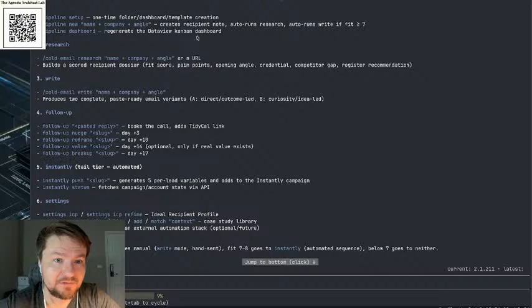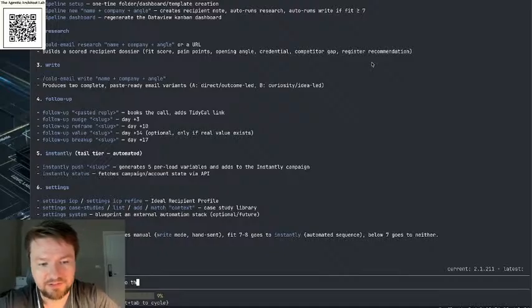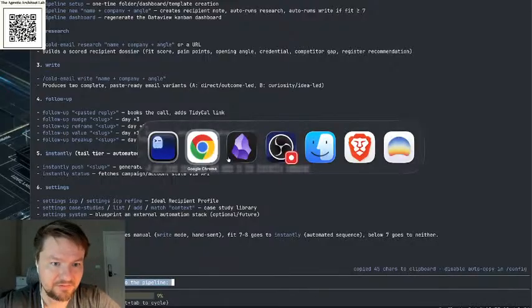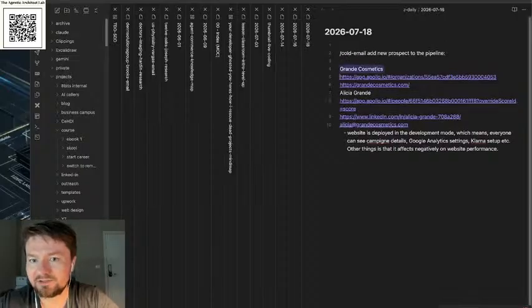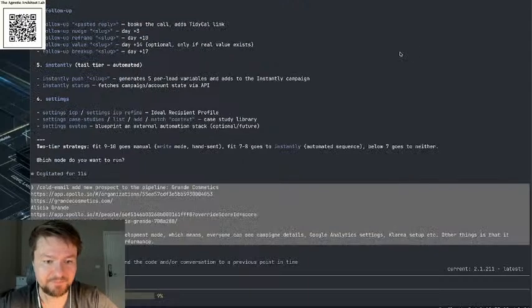One time for the application creators, just research. Add new prospect to the pipeline. Okay, I will copy this because I have to use it all the time with every single person. And I just copy paste it here.